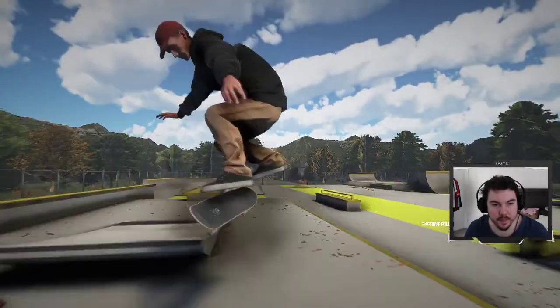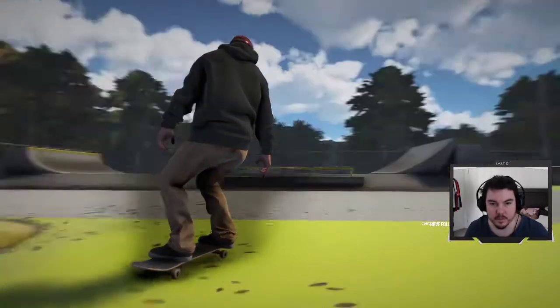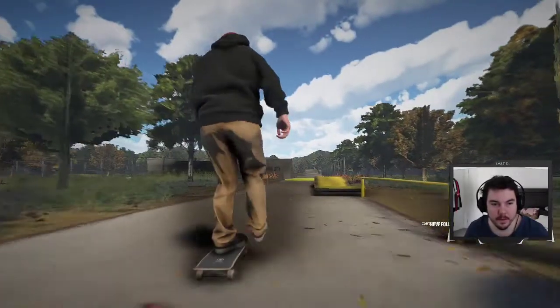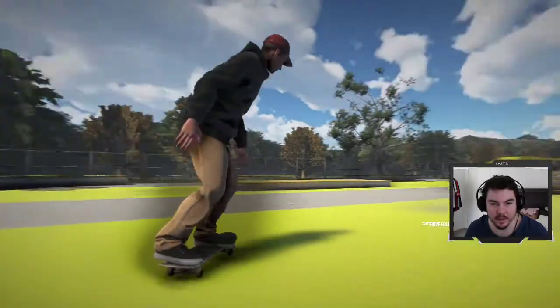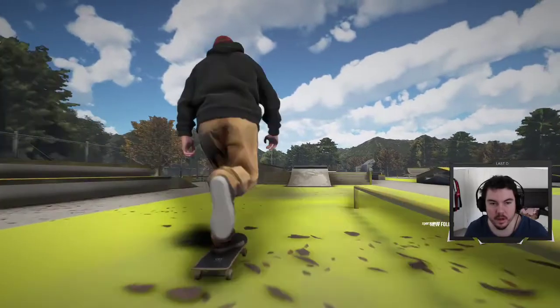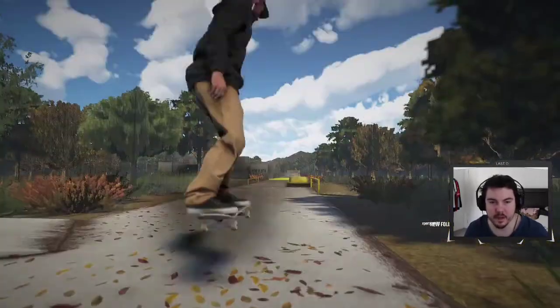Okay, so we're gonna try and set up a good line here. I'm liking this sort of flow. We get back to the start there. So I'm going to try and do a flip trick up the set onto that ramp, come off the edge and do another one. Whoop. Ah.